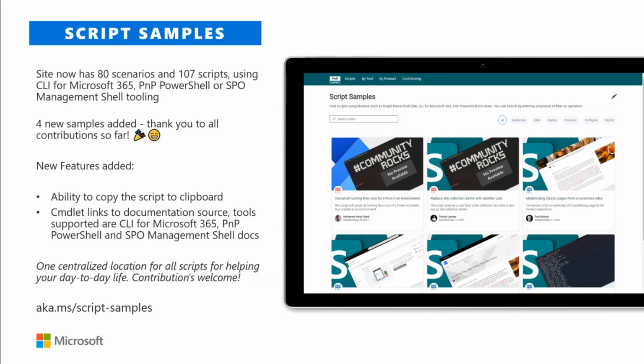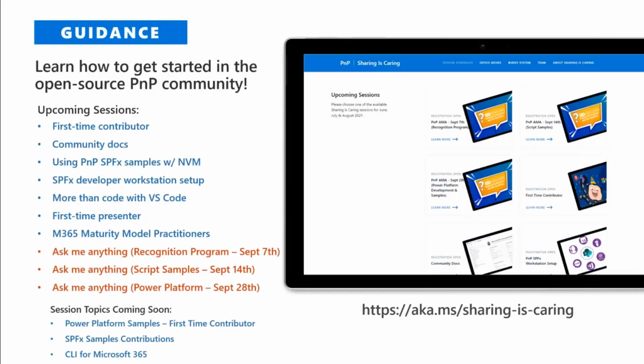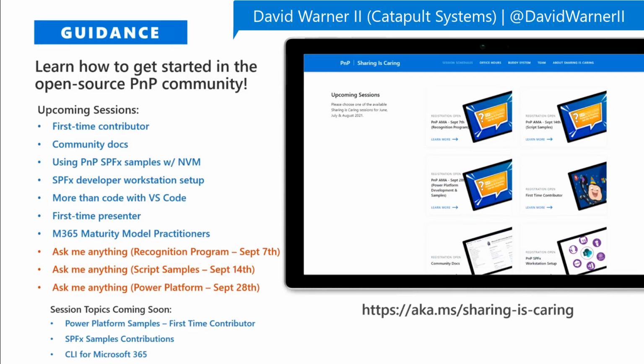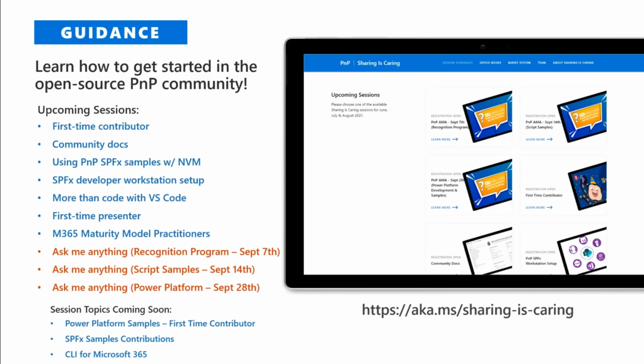So let's jump then on David. You'll probably do a quick intro on Sharing is Caring and where we are with this one. Yeah, thank you, Vesa. For friends, it's important to know that we are an open source and inclusive community. That means using all of our resources as well as contributing back. But we know that there are some hurdles, like understanding the labyrinth of GitHub. Perhaps you would like to present, like Vesa had mentioned earlier, but you're a little nervous about it. Maybe it's your first time.